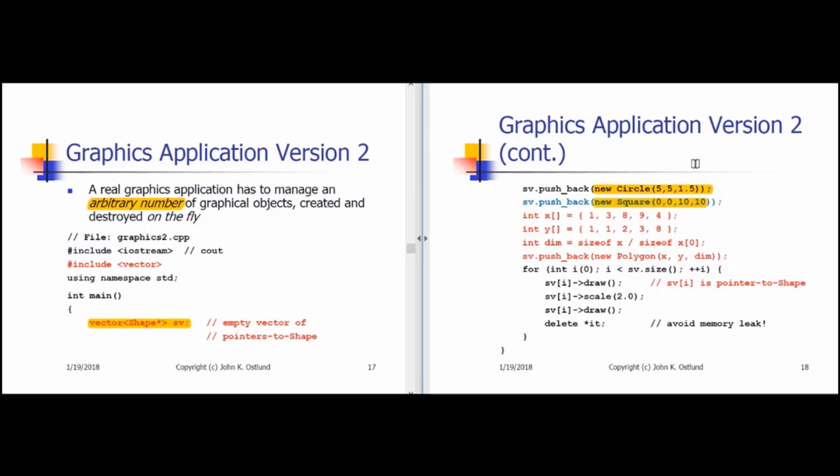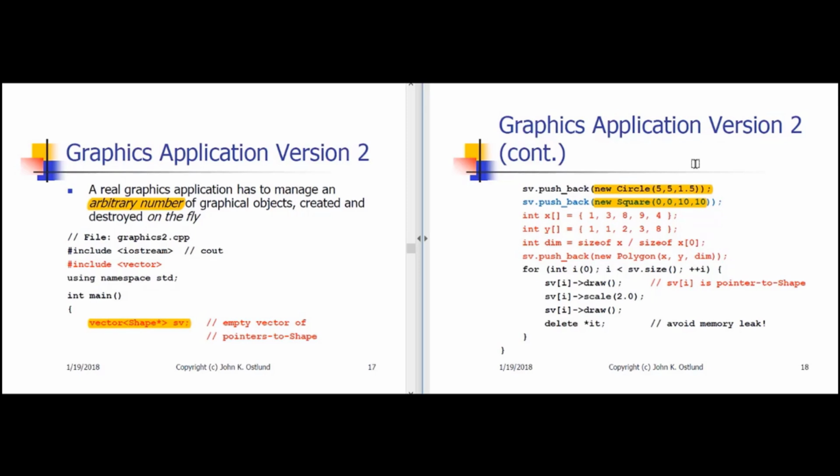Then in the next line, we're doing the same thing with a square. Here we're allocating a new square with its lower left corner at 0, 0 and its upper right corner at 10, 10. We get back from new a pointer to a square, and we push that to the back of our vector of pointers to shapes.